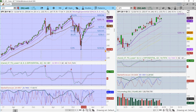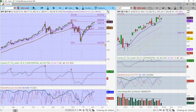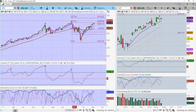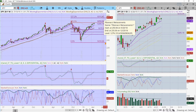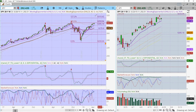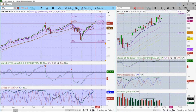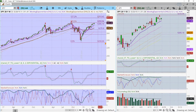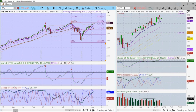There we go. And so if we break through the 293 level, our immediate upside target for the S&P or the Spiders is up here at 310. So if you want to take a note, say $310, that's your initial upside target on a break. Because oftentimes if you break the 100% retracement, which we're really close to doing, you'll get a run on up into the 1.272 extension. And that's fairly standard, and that's what traders tend to push things towards. And so that's what we're looking at with the Spiders.